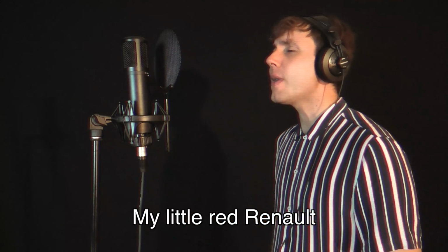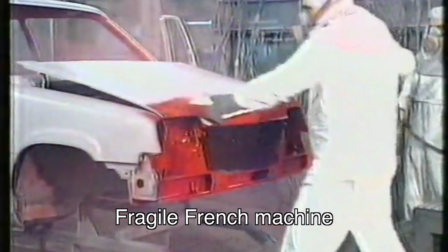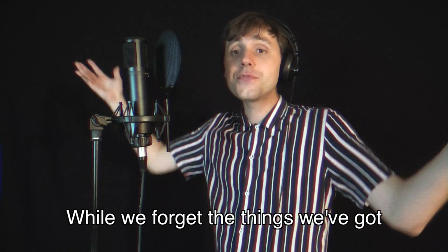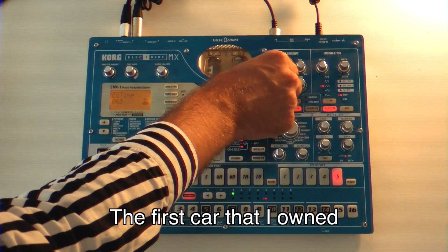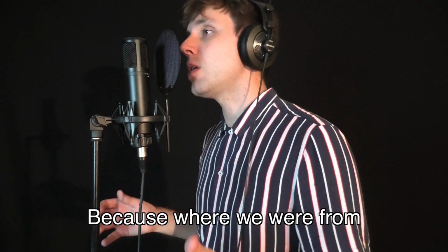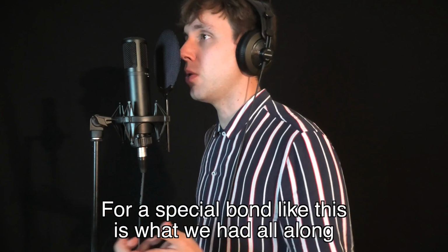My little Red Renault took us where we wanted to go. Fragile French machine, was it good enough for me? We only value what we've lost, while we forget the things we got. The first car that I owned was a little red Renault. We drove down to the sun to find ourselves some bliss, because where we were from, that was always gone. But all the things we'd miss were never really gone. For a special one like this is what we had all along.